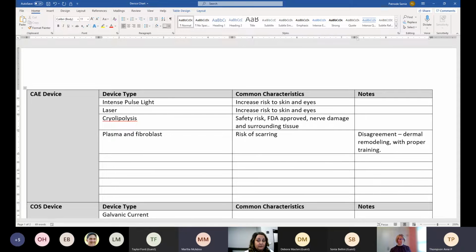You tell me. Well, that's what I'm trying to understand. There's an electrical one that is fibroblast, and there's true plasma. True plasma, okay. Yes, it should be advanced, but regular fibroblast, I don't believe so. Okay, that was agreed. Yes, thank you. That was what I was trying to understand as well.